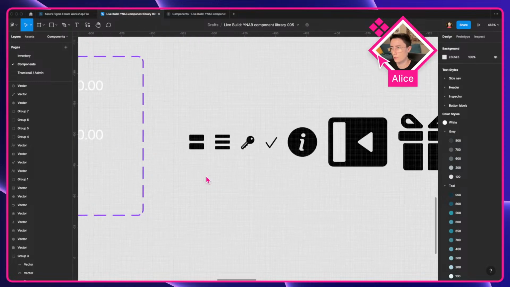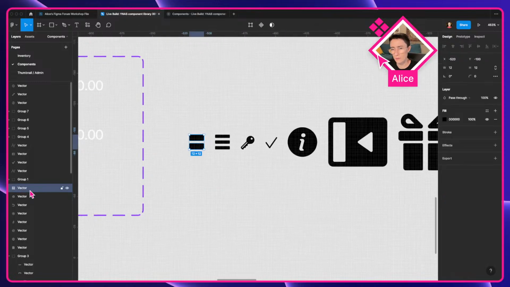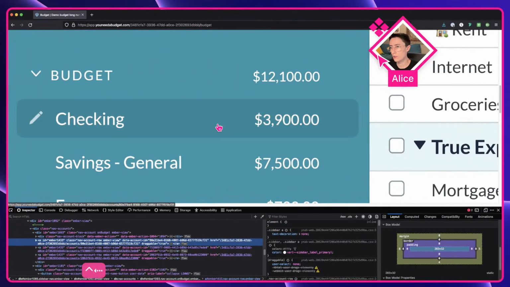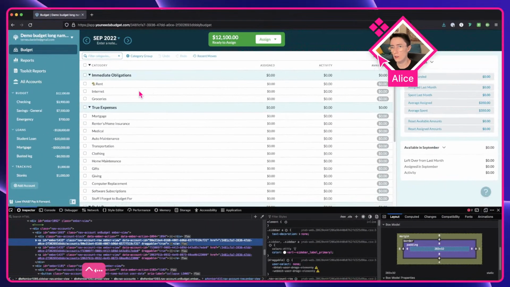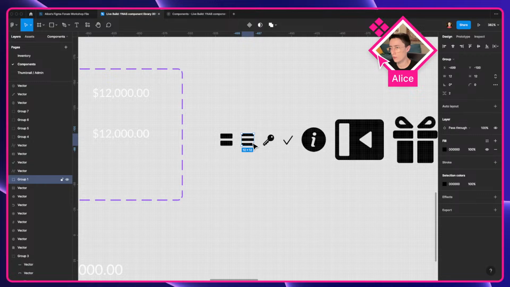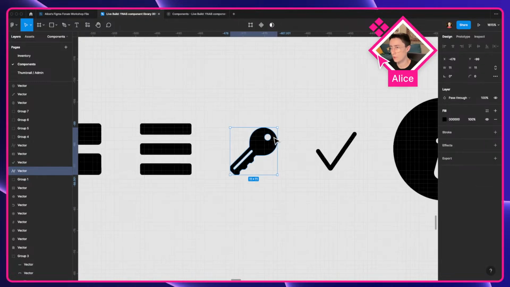Okay, and we'll just work our way. So this one's already great. It just says vector, 12 by 12. YNAB does have quite a few small icons. I'm inclined to have this be the standard size for things, and then if we need to scale up, we can. So like this one, for example, we'll have that be 12 by 12.